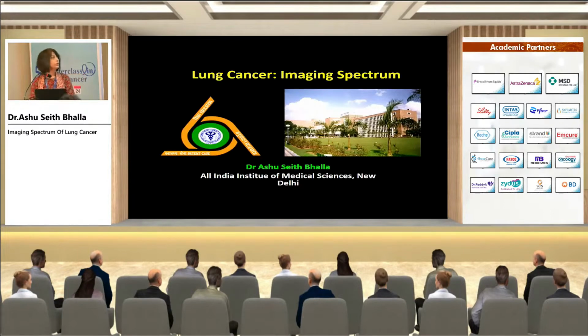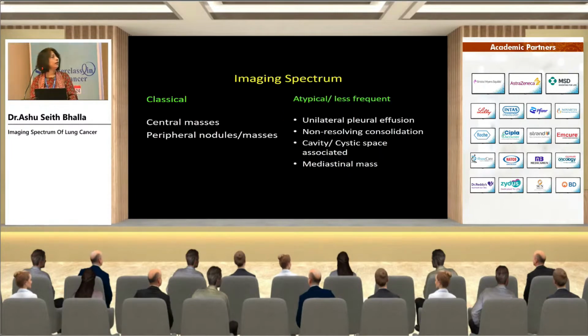Okay. So after Bhavin has told you that you should look for lung cancer in people who have been smokers, we'll briefly touch upon when do you suspect lung cancer and several things more about its imaging spectrum. Lung cancer can have a typical appearance and an atypical appearance. It's not only asymptomatic people in whom you are doing an opportunistic screening. Mostly we will be confronted with people who are symptomatic and we have performed imaging of any sorts.